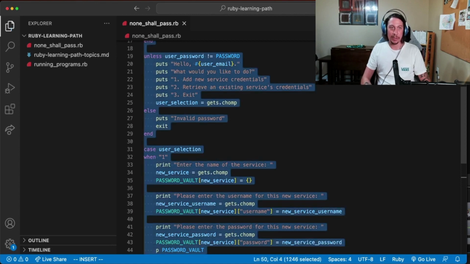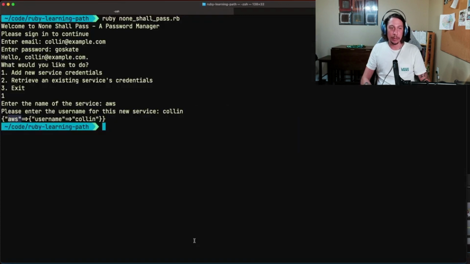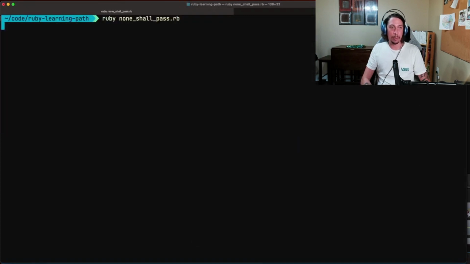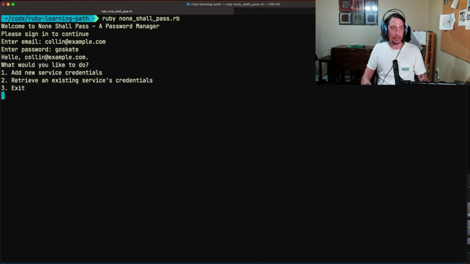Okay, great. Let's save our file here, and then let's go back to our terminal, clear this, and run our program one more time and see if this is working as we expect it to. So colin@example.com, password, go skate. Okay, we would like to add new service credentials.